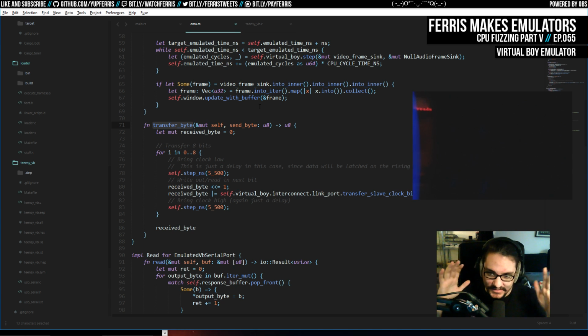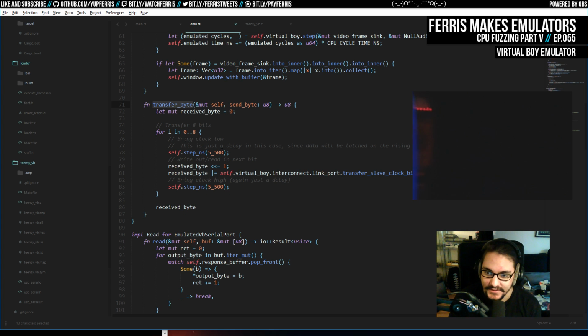Since it's the emulator, we have full control over when it actually runs. I've been very careful when writing the emulator so that we have a lot of control over the emulated time. So it's not just running on some thread and then we send stuff to it. We want this to be fairly tight. So transfer byte here basically does exactly the same stuff with the clock bits.